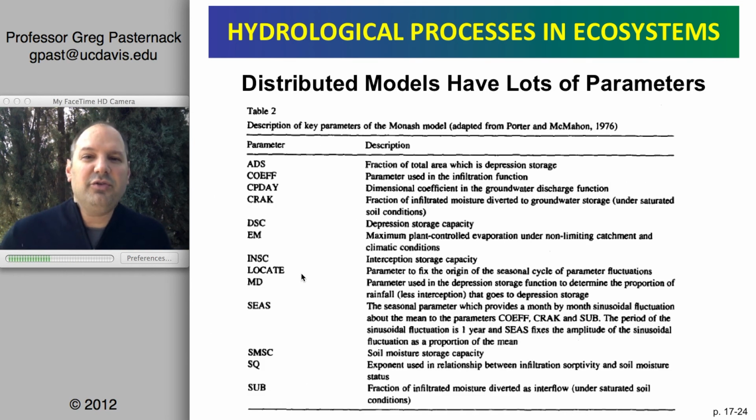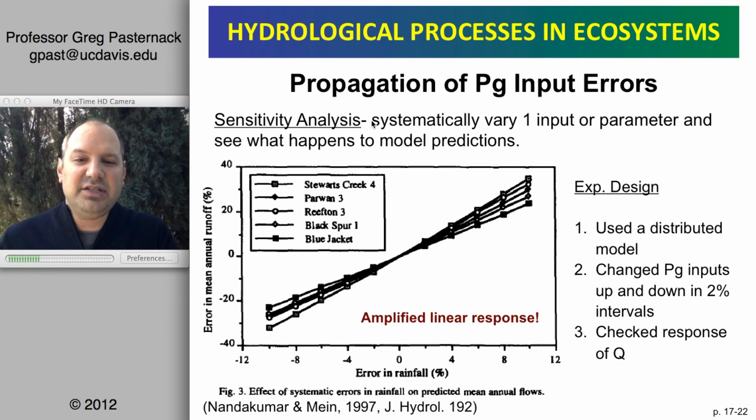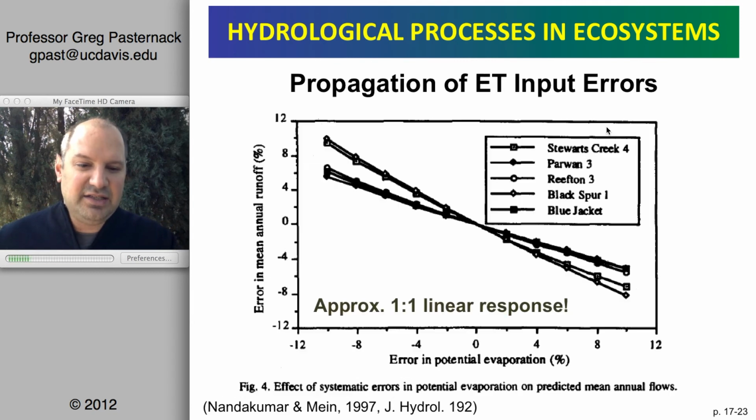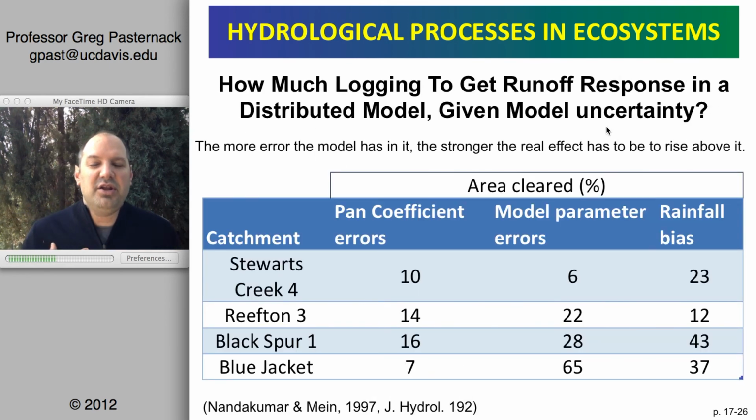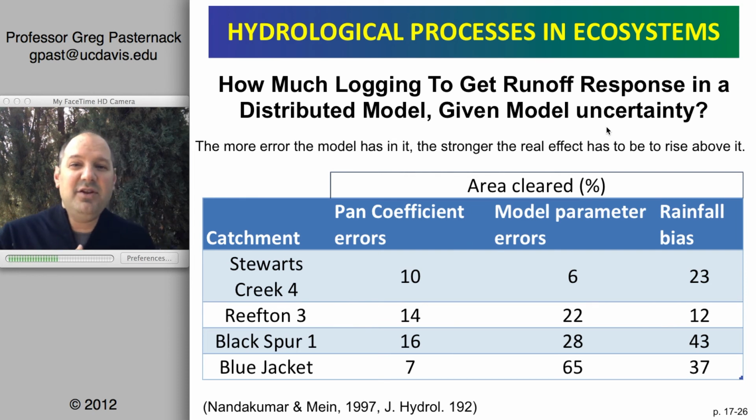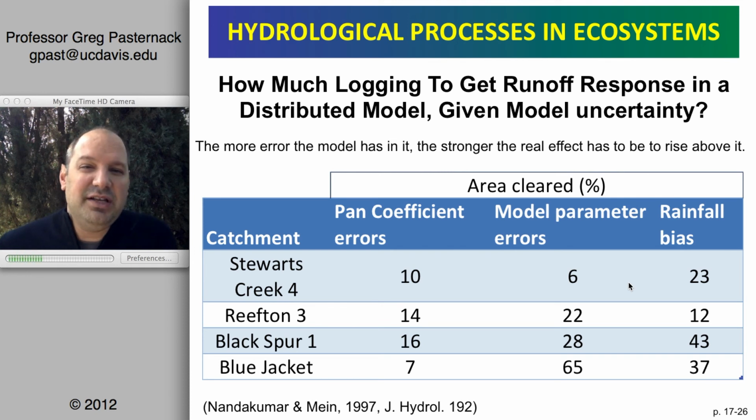And so as a result, you really have to spend some time doing a sensitivity analysis, systematically varying each input to see how the system of equations responds. And then if you have a question like logging, you want to know, well, I may not even know how much error I have, but I can see that I better do a substantial amount of logging if I want to see that effect in the model. And that's the same thing in the field studies, that you have to clear cut quite a bit before you see a runoff response.